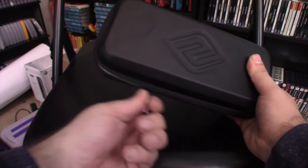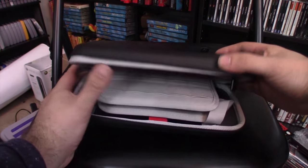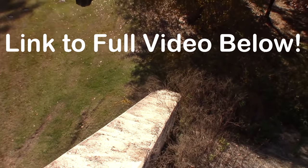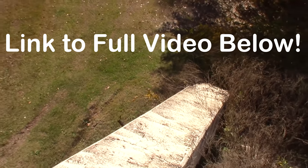Next is the Satisfye case. This one is a bit of an upgrade from the premium travel case because it has a hard shell outside — they talk about being able to drop it from hundreds of feet because it's meant to be basically indestructible. An awesome YouTuber RGT 85 actually dropped it off a bridge and it was fine. It also has room for carrying games. If you're worried about protection, this is the case — you can literally throw it out a window and roll it down a hundred stairs and your switch will be fine.